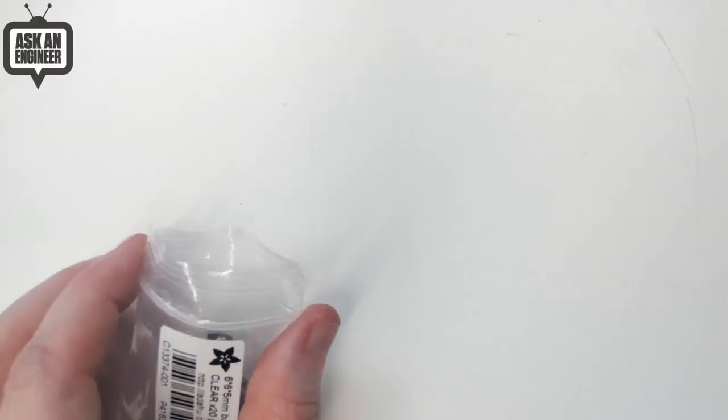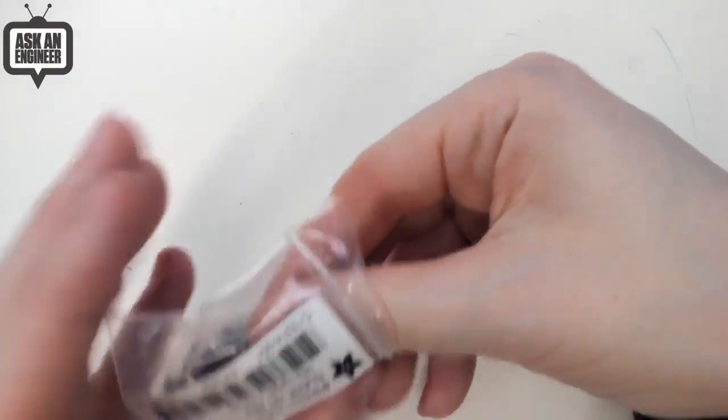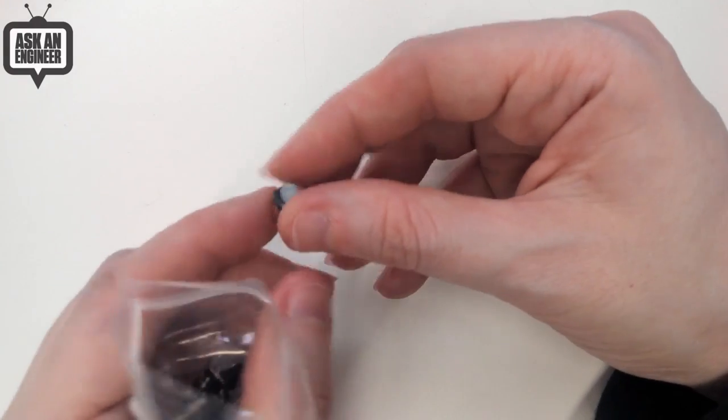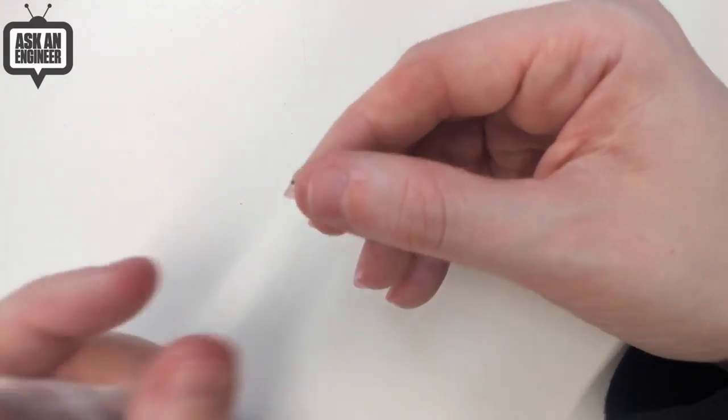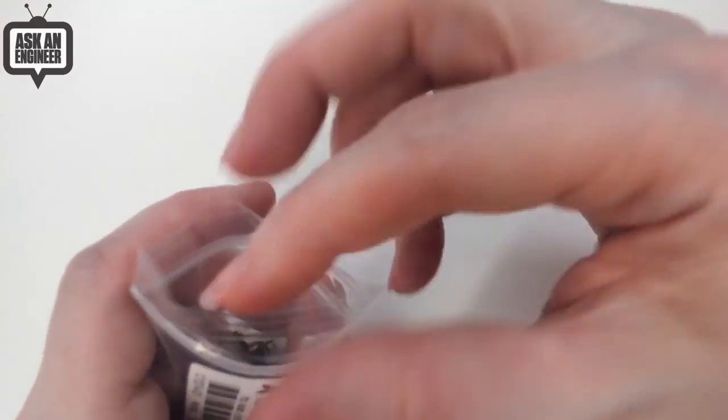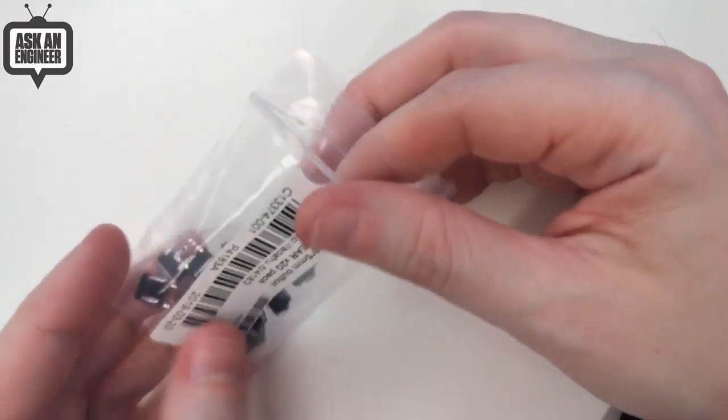We have the surface mount version and the Pi Badge. So if you have a Pi Badge and you're like, how did you get that nice soft button feeling? I've actually never seen these in the U.S. before. We were buying some other buttons and I was like, what are these? In a catalog, and I picked them up and I'm like, these are amazing. So this is a translucent clear, and you get 20 of them. They're just really luxurious. You can hardly see the dent in the end of my fingers — normally that's like a millimeter deep from normal tack switches. But it's soft.